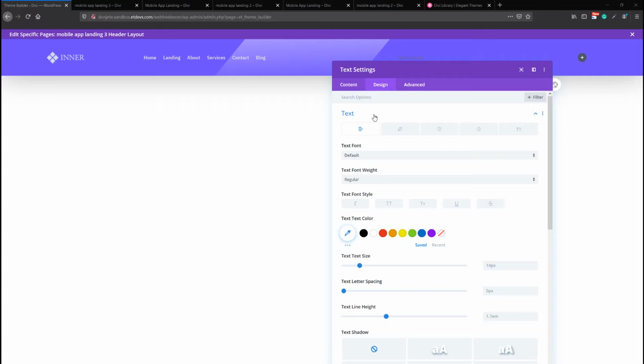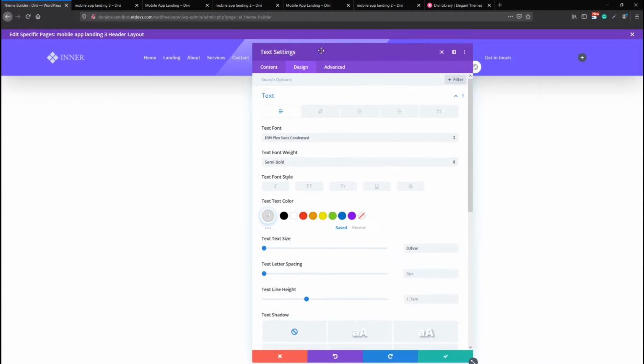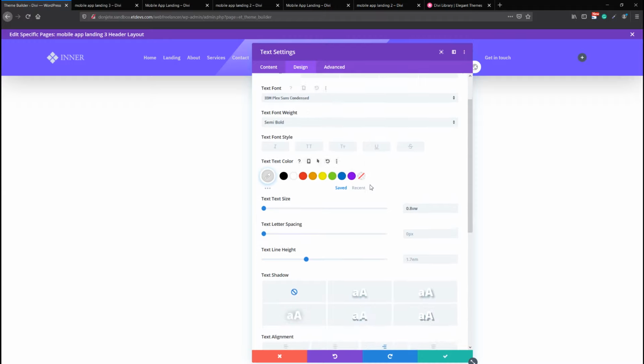So what you'll notice while designing these 2 modules, so the text module and the button module, is the fact that I'm only optimizing it for desktop as we're not using it on smaller screen sizes. So if you're not using it on smaller screen sizes, it's not really necessary to style it, right? Because we've hidden the second and the third column on smaller screen sizes just to make sure that there's not too much height to our global header. So these are the settings that we're using over here.